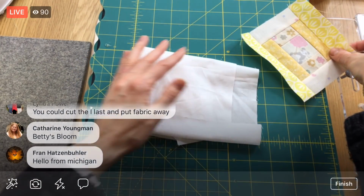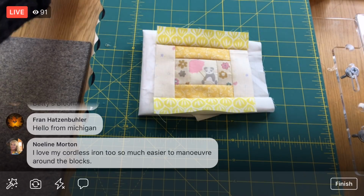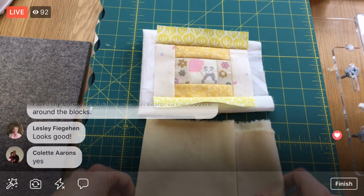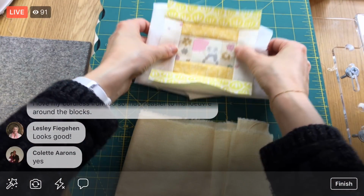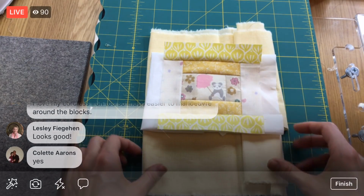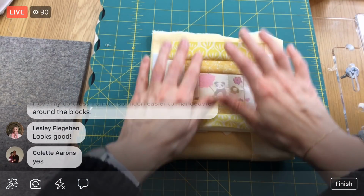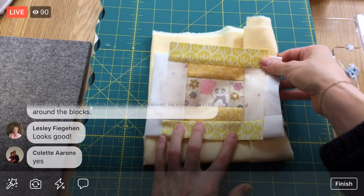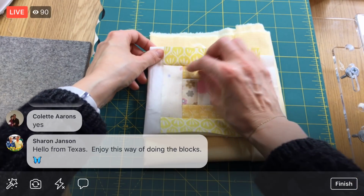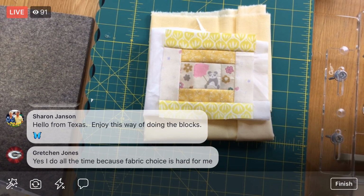There, let's flip this around. All right, so the white will go out here next, and then we'll have this yellow go after that. So let's put this guy behind. So kind of like this. Fold this edge out under. So this is kind of what we're going to end up with. So we have this white. The white will be the last side here, a little taller. It should be the same height as that. And then we have that yellow going on the top. Oh, that's going to be so adorable.